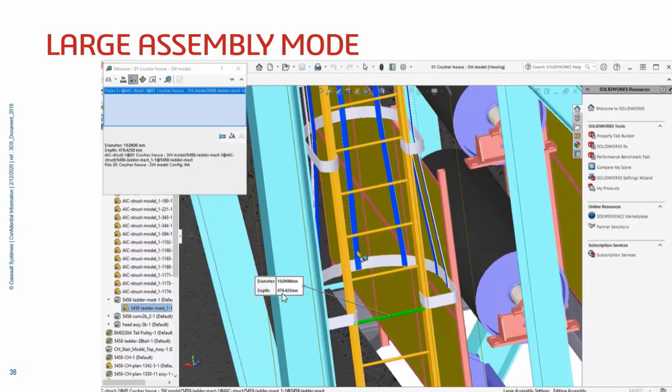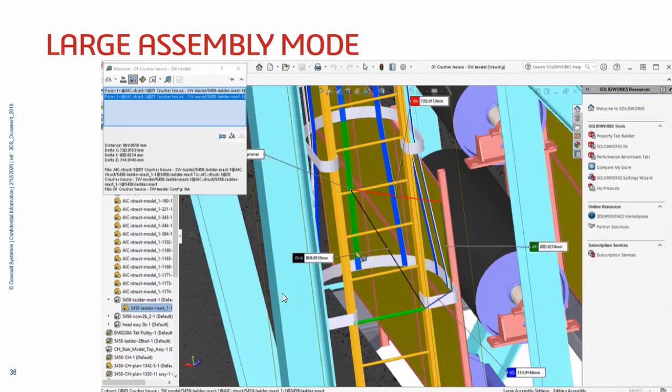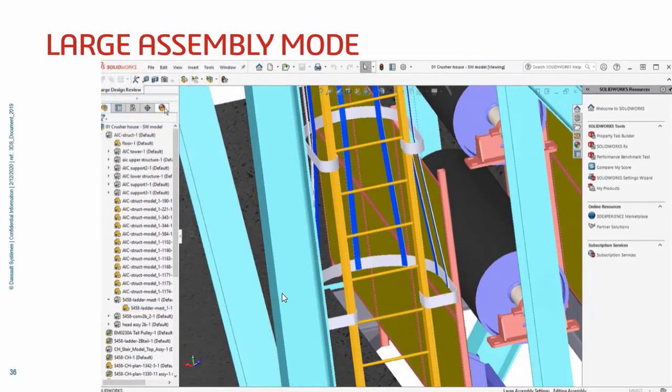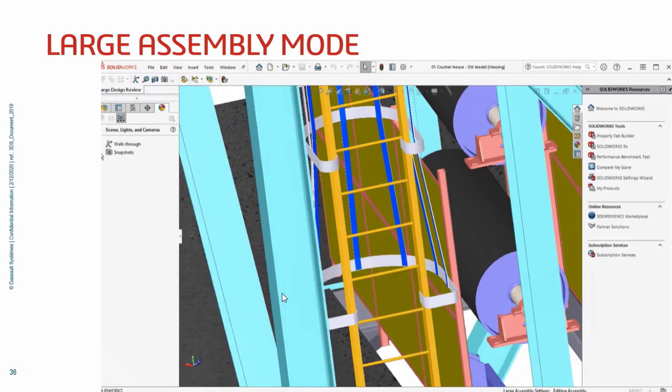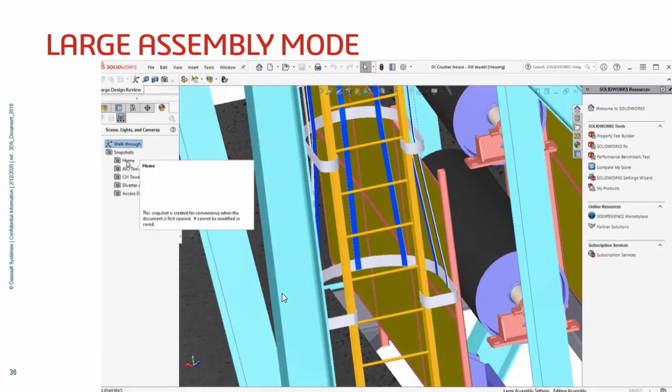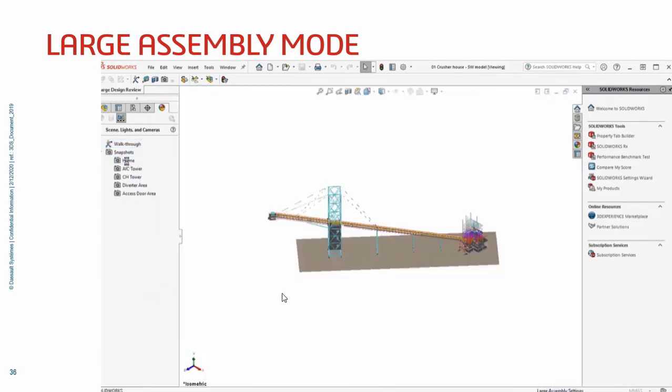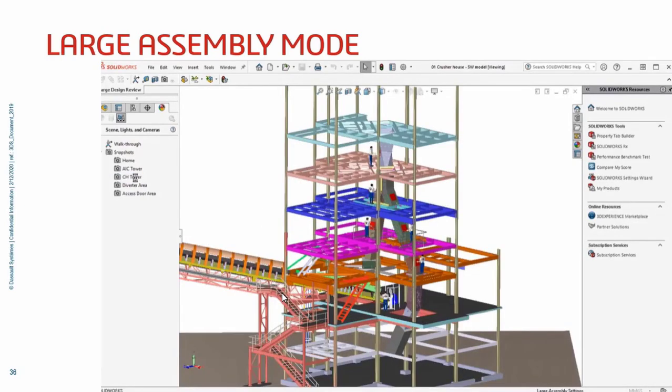Just select the two objects and it will give you the dimension. Likewise, you can apply different views, and you can also take a snapshot for review purposes.